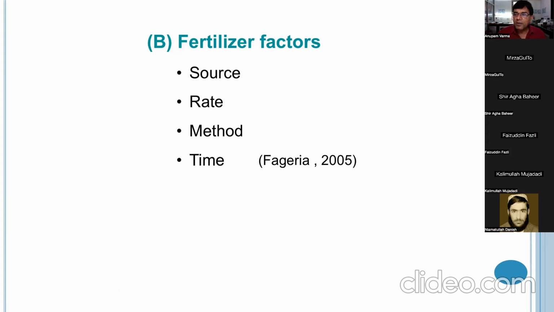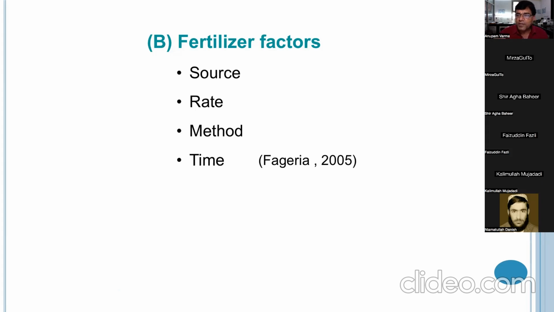But zinc oxide contains about 81% zinc, a very high content, and zinc sulfate contains only 21% zinc. But zinc sulfate is the preferred source of zinc because it is soluble in water and easily available to the plant. Zinc oxide is insoluble in water and takes many months to solubilize. So that is what I mean. For one particular nutrient, we need to see that the source is a good source that can supply the required amount of nutrients.